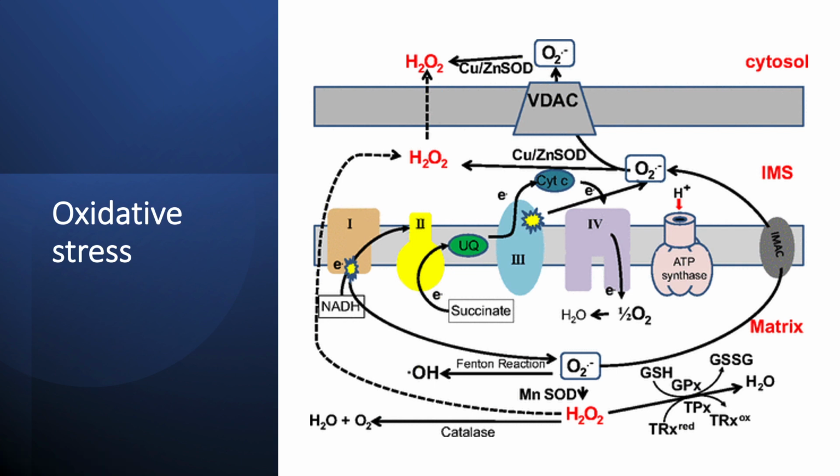Now, it's important to understand when we get this free radical formed here, you can see those symbolized by this O2 negative here. See the arrow? O2 negative here, and this one goes to O2 negative here. Please understand that these things get broken down appropriately right here by this copper zinc dependent enzyme called SOD into hydrogen peroxide, and we also see it gets broken down right here by this manganese dependent SOD into hydrogen peroxide.